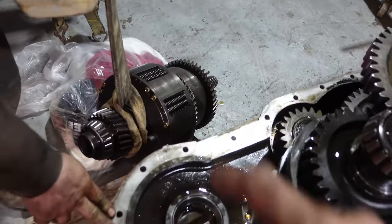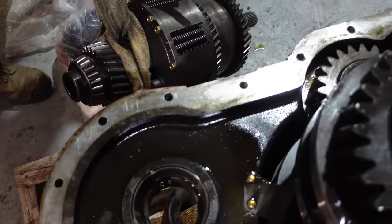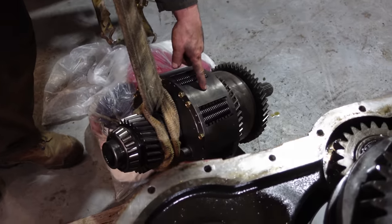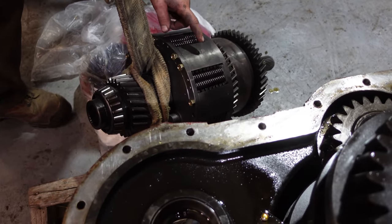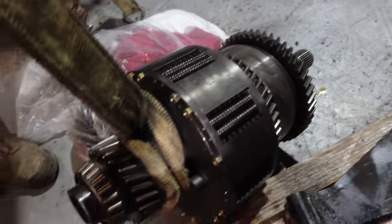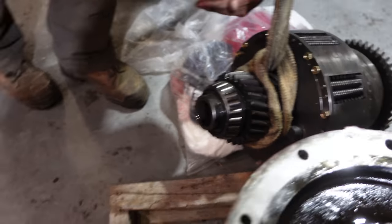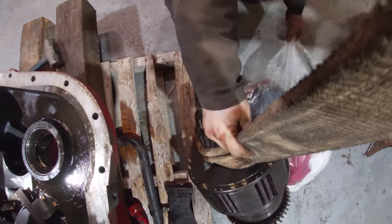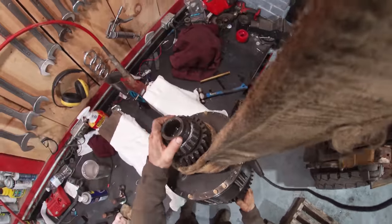And then that, which one's that? That's your input shaft. Yeah. This is your low speed clutch and this is your main clutch, master clutch. Okay. So when you shove the pedal in, you're working this one. So this one, I think, might have some, it's dragging, I think, I don't know. So we gotta lift it out from that end, and then you gotta flip it over, because it all comes apart this way. It comes out from the bottom. So okay. We've just got a couple 6x8s on the bench. We're gonna stick it up, and then Kevin's gonna get a ladder to work on the top.